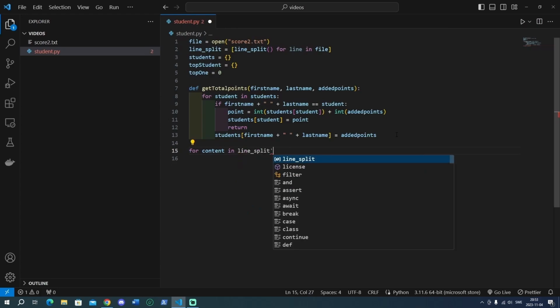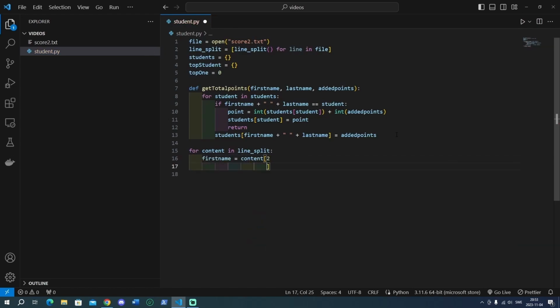For content in line split, this line structures a loop that iterates over each element in the line split list, which was created earlier. Each element in line split corresponds to a line in the file. First name equals content 2: this line extracts the element at index 2 from the content list, representing the first name of the student.